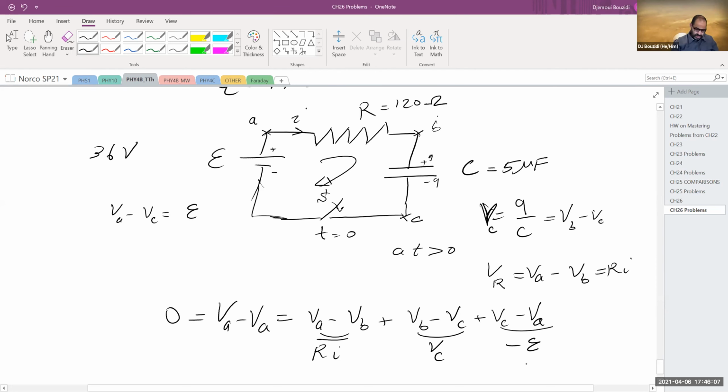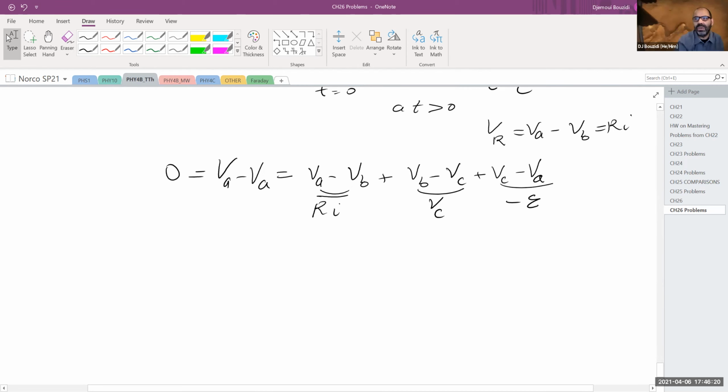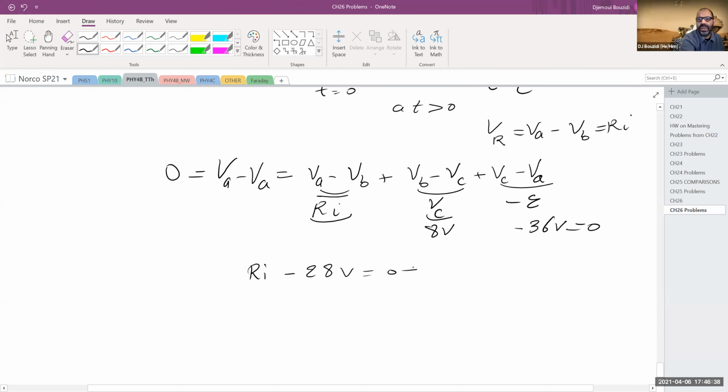And the question says in here, what is the question first? I forgot. I'm sorry. When the voltage across the capacitor is 8 volt, what is the magnitude of the current in the circuit? So this should give me an equation for finding the current, because I know that this is equal to 36 volts. So this is negative 36 volt. This one, they said now it's an 8 volt drop. And this added to RI must be equal to 0. So what I have in this case is RI. Obviously, 8 minus 36 is negative 28 volt, is equal to 0.